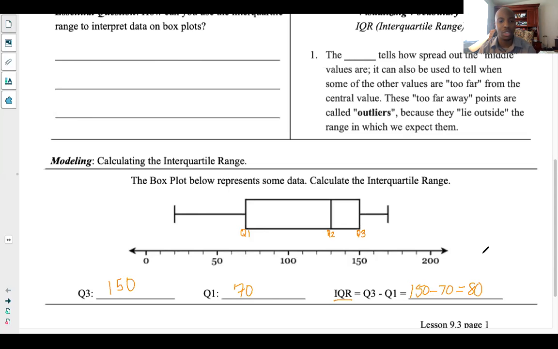But right now, I want you to continue to work on it. I believe I made 4 extra problems for you to do. All I want you to do is calculate the IQR, okay? I did not make it as an actual Google Doc today. This is an actual worksheet, so you need to edit it on the worksheet, then take a picture and submit it as we've been doing before.